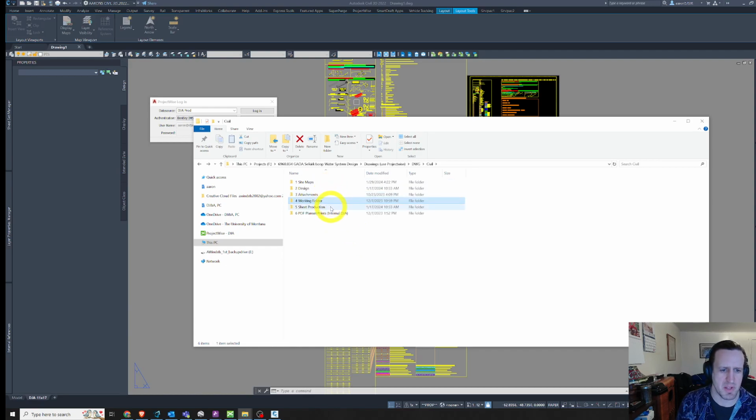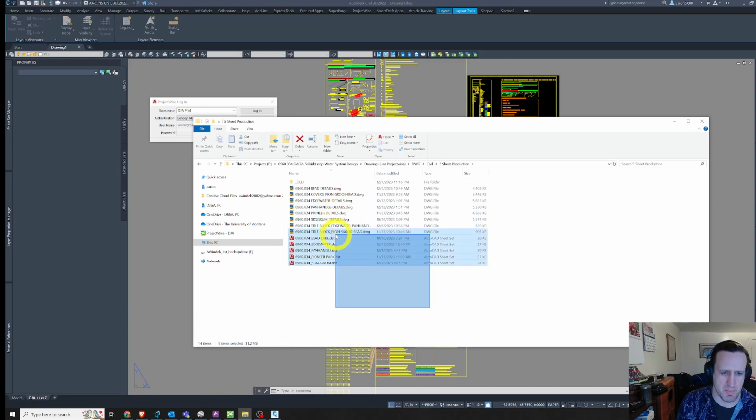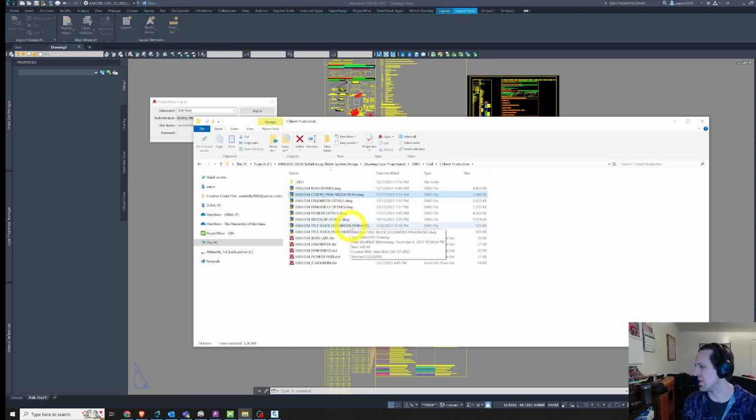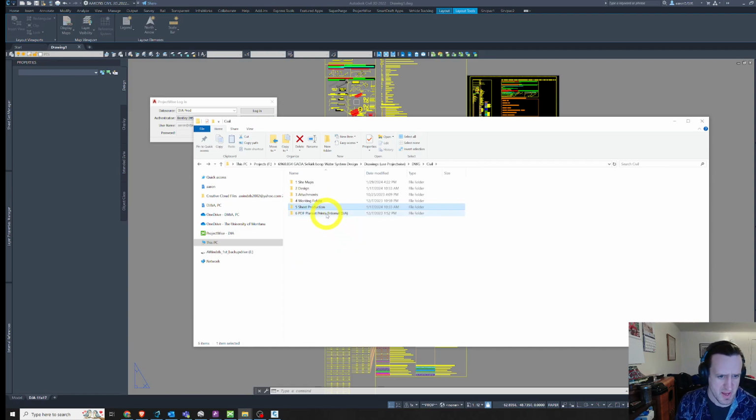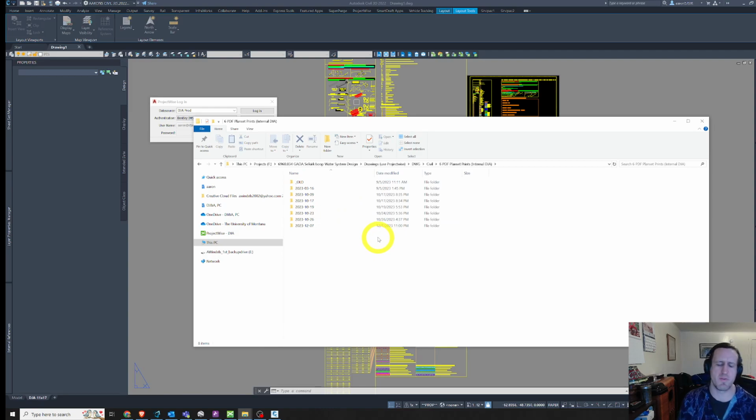Mainly in here. That'll come later. My sheet production files with my sheet sets, my title block embedded in all the sheets, in different sites and details. And sometimes sheet production sheets like plan profile sheets will be in here. And I have my PDFs, a chain of them internally printed at different dates.